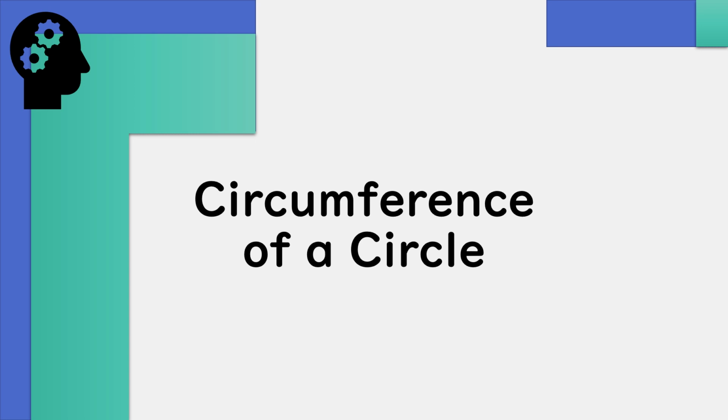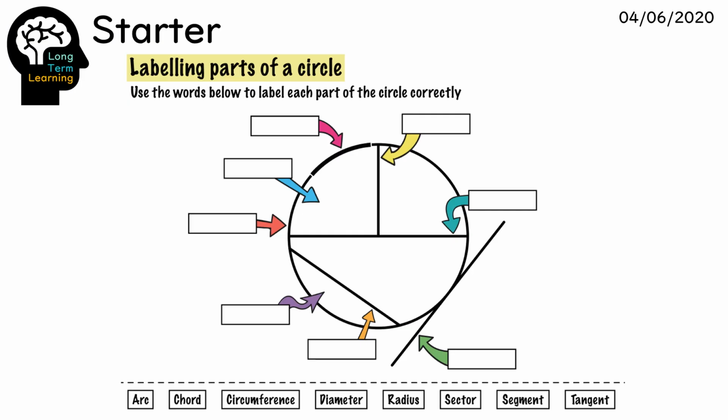Okay, so today's lesson we're going to be looking at the circumference of a circle. Before we start that, can you see how many parts of this circle you can remember from last lesson? The words are at the bottom there. You need to put them in the right place. So give yourself some time, pause the video and see if you can name all the parts of the circle.